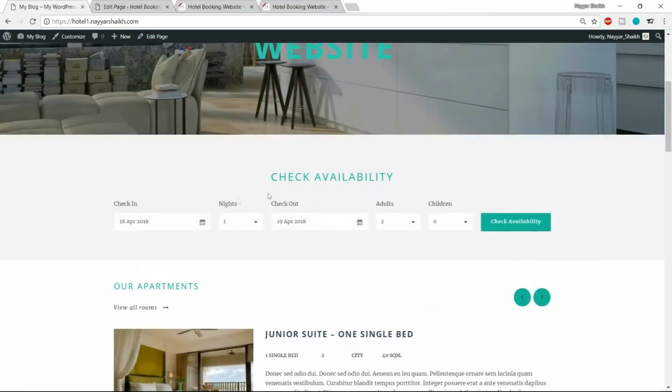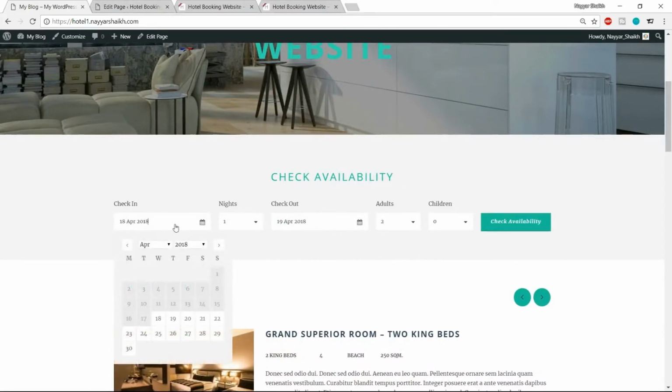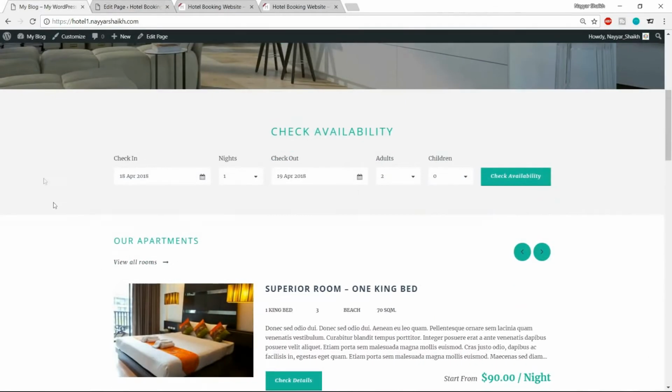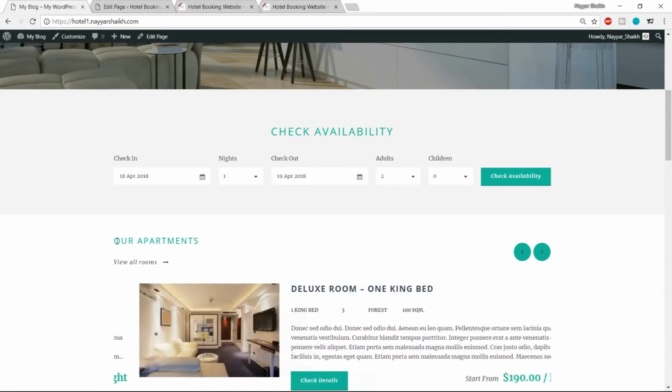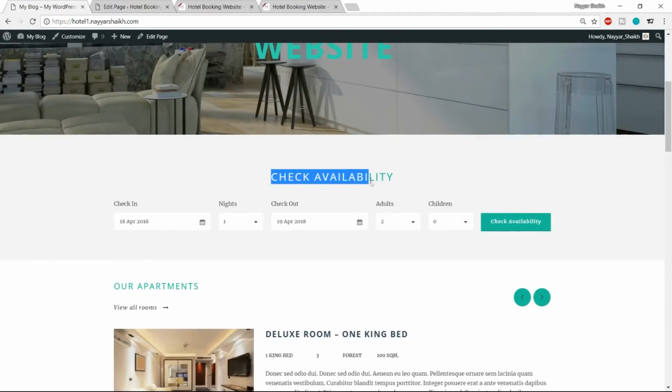Okay, now after that let's create this section. Okay, the reservation bar section, a very important section. So again come back over here. And if you see over here, the background color is a light gray color. This is the normal white color, this apartment section, normal white color background. But here in the reservation bar section, the background color is light gray.